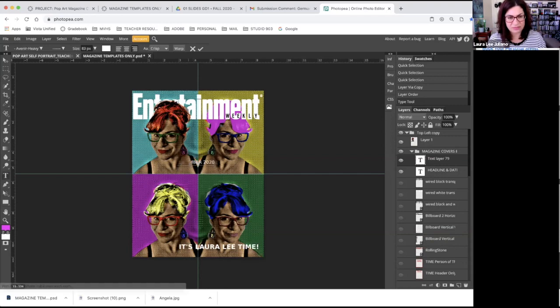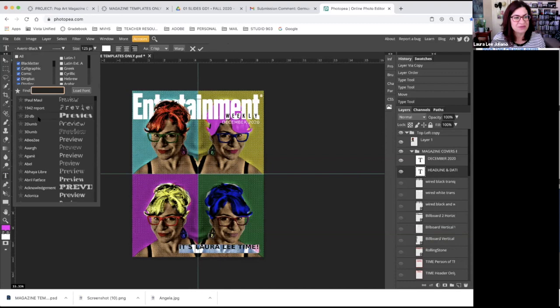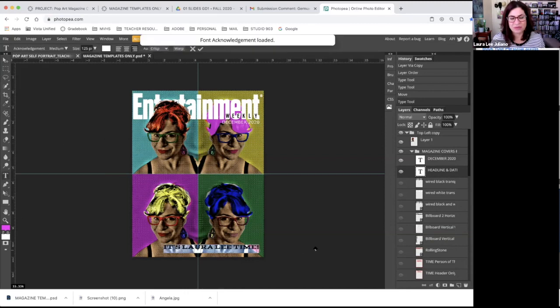Let's see, May or December 2020, and maybe I'll put it like that. I don't know. It depends on what your magazine title is, what your headline is. And remember, don't forget, you can choose different fonts. It doesn't have to be just what that is. You want to think about the font selection for that, so it really sets up nicely. Don't let it be an afterthought.